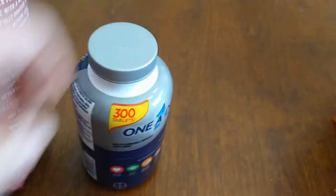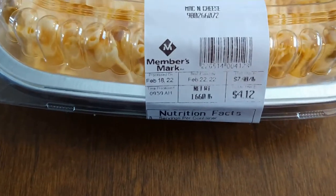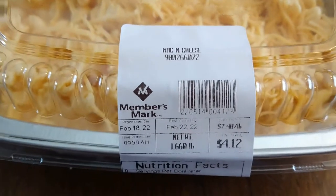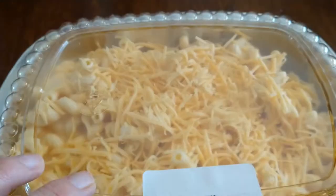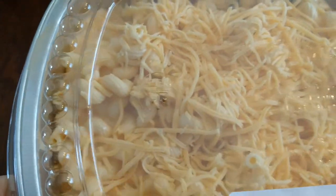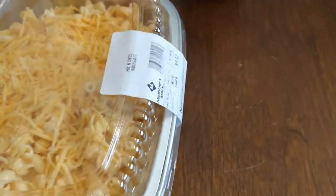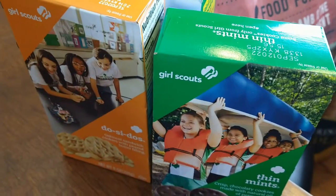Dan got some vitamins — he's not over 50, but whatever. We're also going to try this — it looked really yummy. Never tried it before. It's one of their pre-made items. You throw it in the oven, mix it up. It's macaroni and cheese — I thought that was a pretty good deal at four dollars.